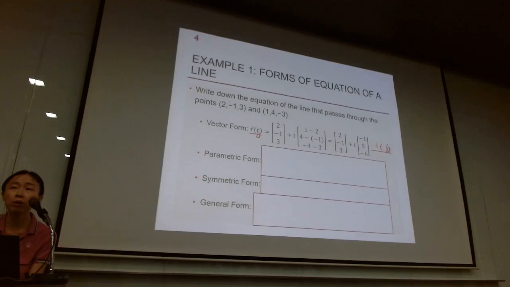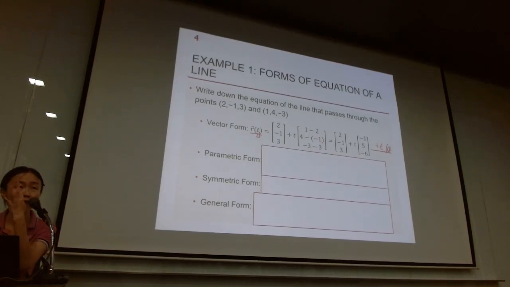The same thing, if it's a plane, what will it be? 2 points define a line, right? To define a plane, I need what? 3 points. Okay, 3 points, no problem? So this one will be what? I don't know if it's correct or not, but I use the other one, 1, 1, 1. I say a plane needs to add 3 of them. If I give you this equation, what will it be?